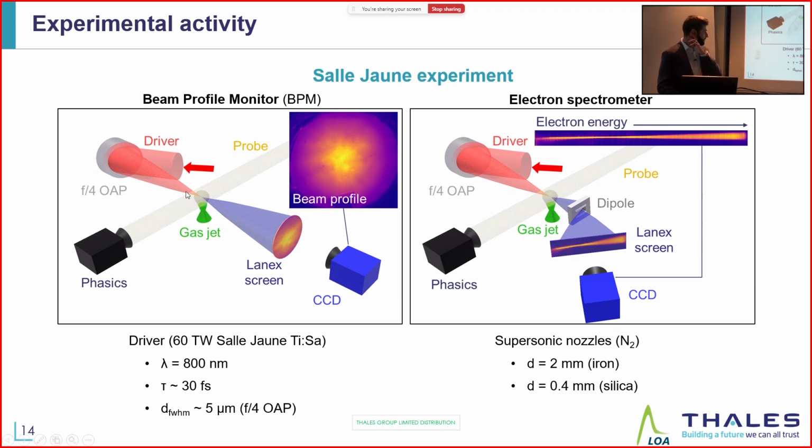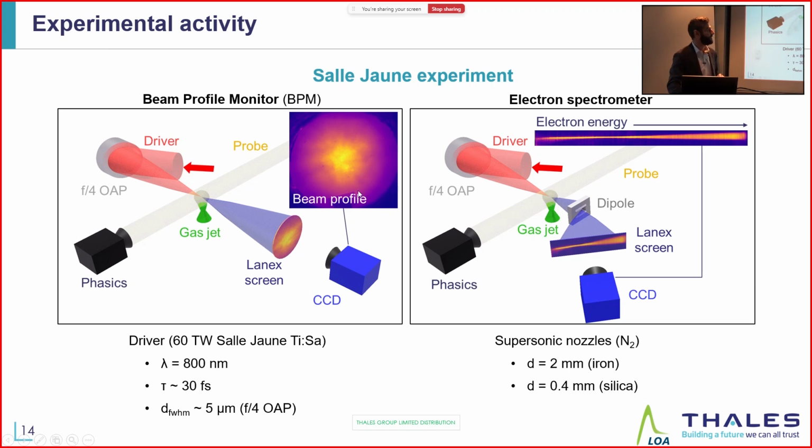This laser pulse, the driver, impinges on a nitrogen gas jet that was produced using 2 nozzles. These are the 2 nozzles. Let's say these are the external diameter, the exiting diameter of the nozzles, 2 millimeters and 4 millimeters. The second one is the one I showed you before. Then the produced electron beam was collected using a circular scintillator, which was a Lanex screen. And using a CCD camera, we are subsequently able to collect the emitted light.